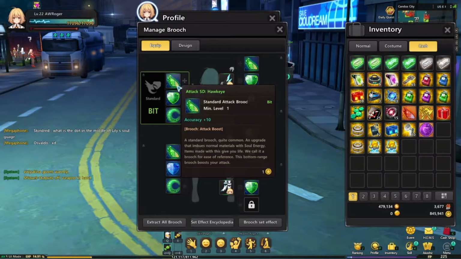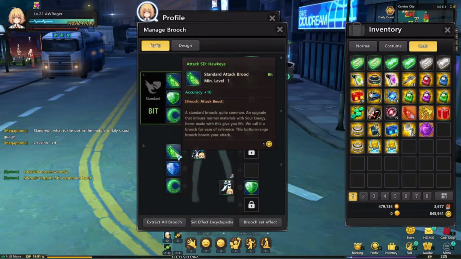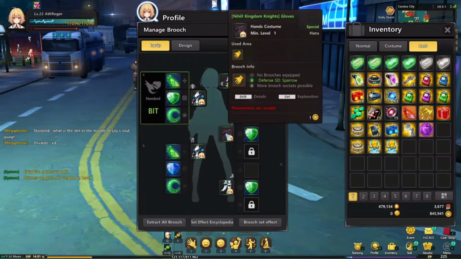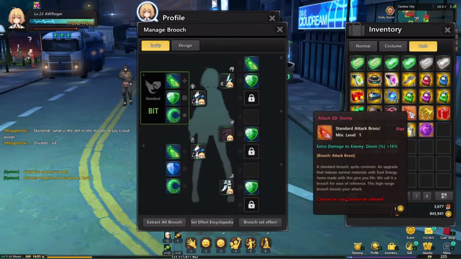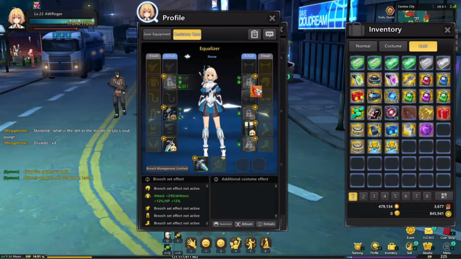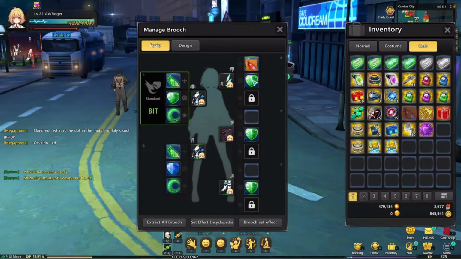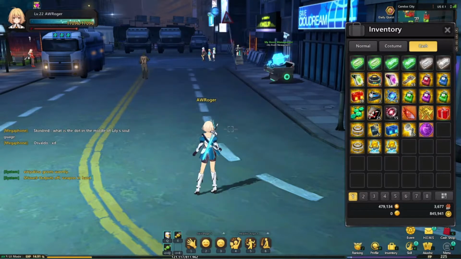For the chest piece, I have an attack brooch, a defense brooch, and a technical brooch. And then there are a couple of slots for the headpiece, a couple of slots for the gloves, a couple of slots for the boots. If I wanted to drag this one over, just as an example, there it goes. I could unlock one of these attack ones and put this brooch in here where I wanted it. So that's where your brooches go, guys. And you get brooches just the same way you get everything else in Soulworker.